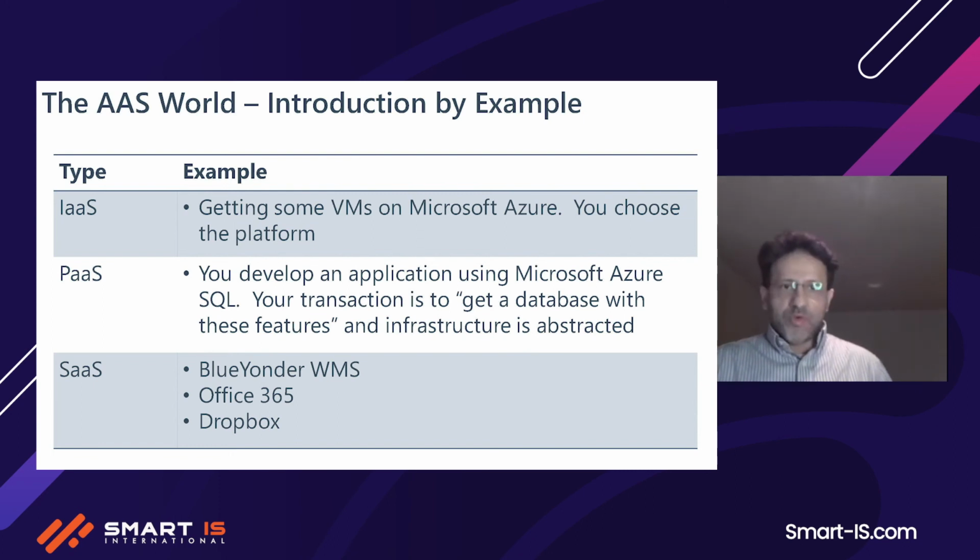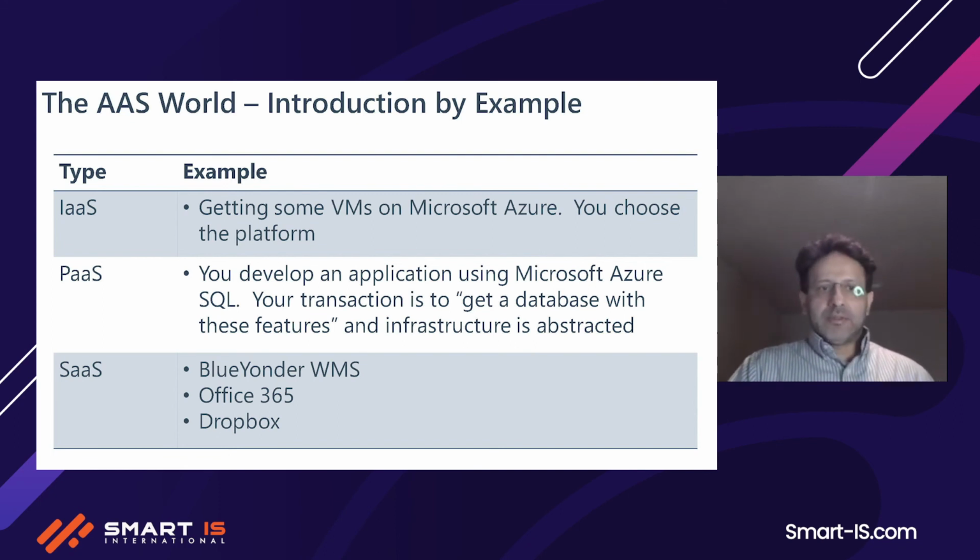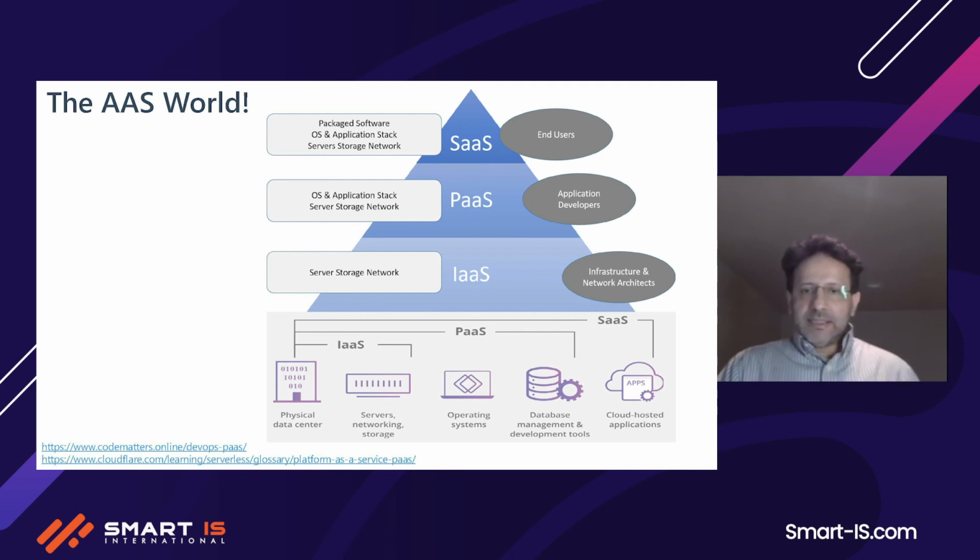So again, as you move up, complexity goes up and abstraction goes up. So this is another way to look at the same stack. Same idea that at the lowest level you have infrastructure like networks and firewalls and VMs, and then next level up you have platform, and next level up you have software as a service.